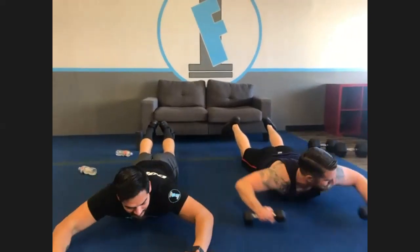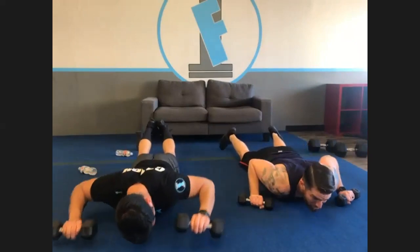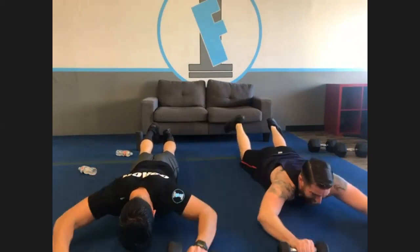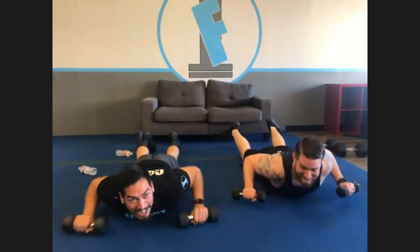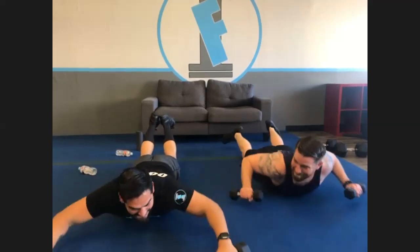All right, you guys. Keep it up. Drive those elbows back. Up and back. Squeeze the glutes for 20 more seconds. Up and back. So you'll notice there's not an absolutely perfect way to do it. In all reality, you just need to keep it up as high as you can, as long as you can. And back. Are we rolling those weights? Oh, we're cheating now. Keep those arms up. Arms up. 4 seconds now.